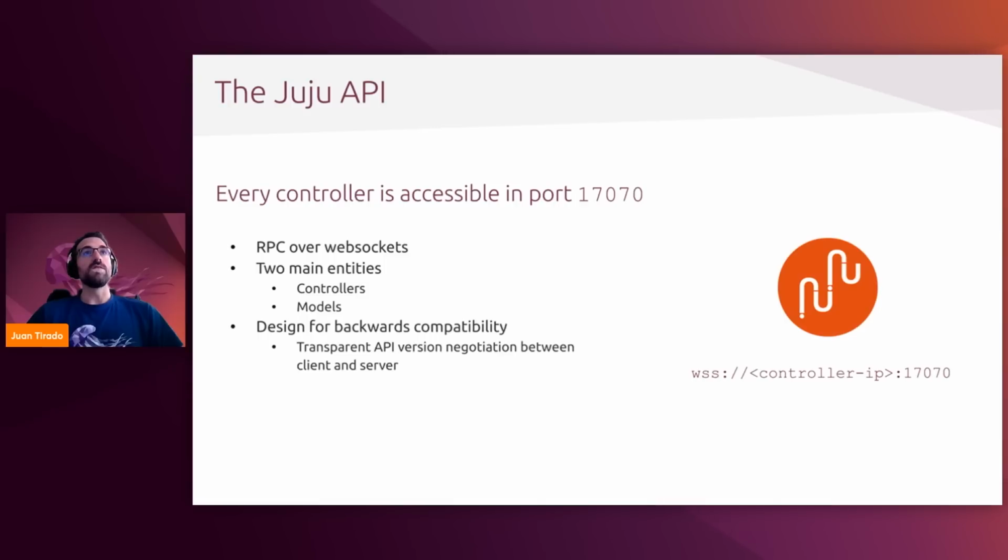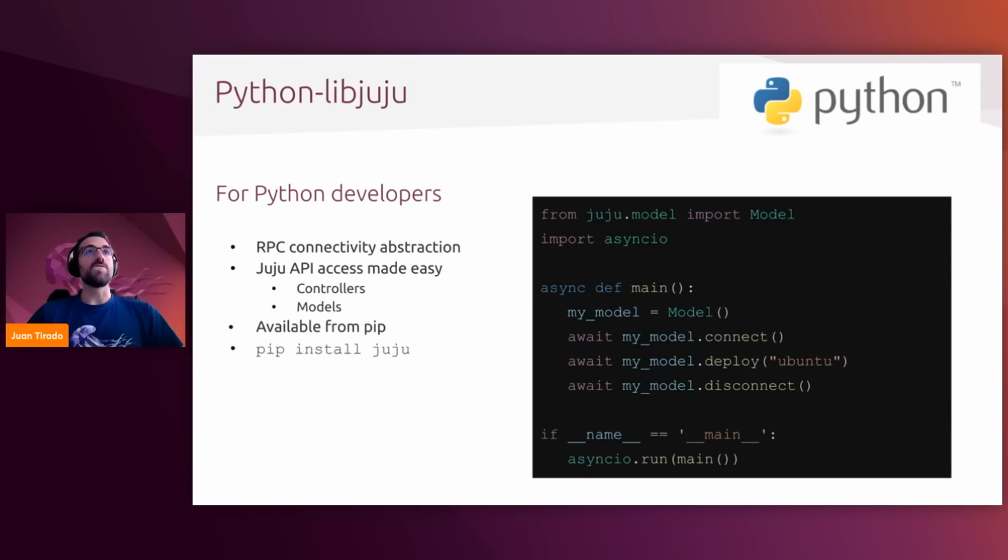So far, so good. But in order to make it easy for developers and users, we need some level of abstraction here. If you're a Python developer, you will be particularly interested in our python-libjuju library, which is a collection of functionalities that design an abstraction layer for our API in Juju. These controllers and models are made accessible through Python and available from pip. If you're familiar with the Python ecosystem, just type pip install juju, as shown in the slide. You can already install this in your Python environment.